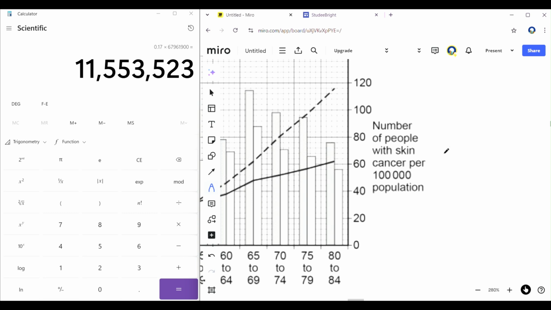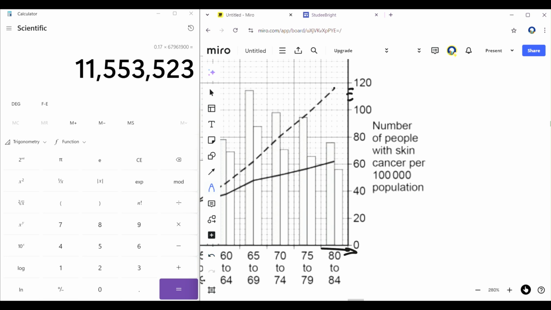So that would be the midpoint of that bar range here. So you've got this 80 to 84, that range, within the graph. That would be the midpoint of that. So that would be around here. You go up, and that is my point right there. You read it off the graph, and you have to see what it is. So, oh, that is wrong. Make sure you don't miss out each of the dashes.